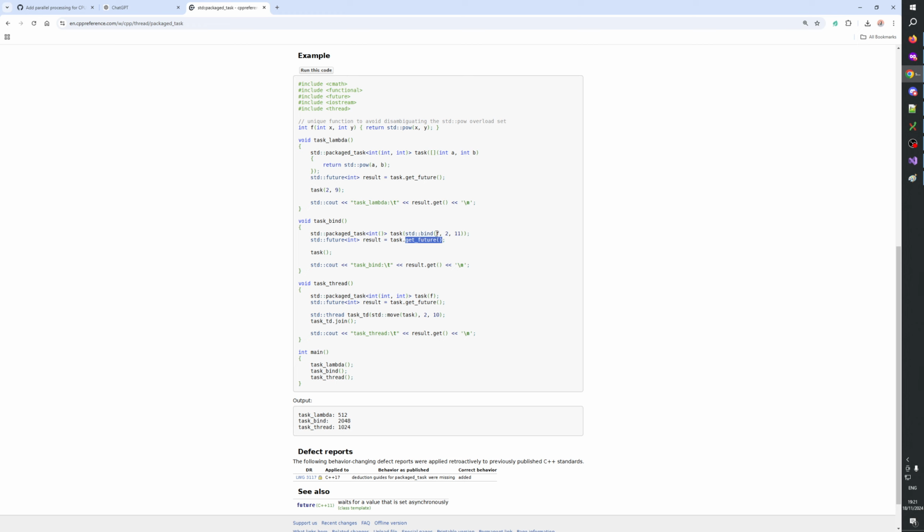And then what? Task lambda, package task, return.